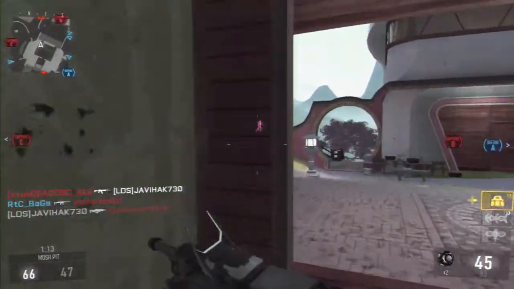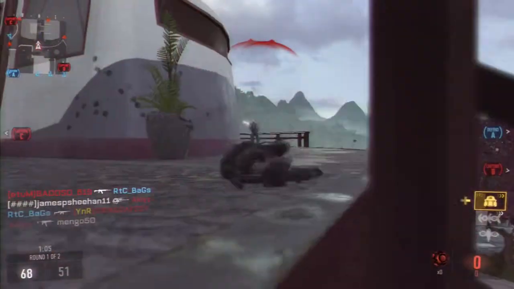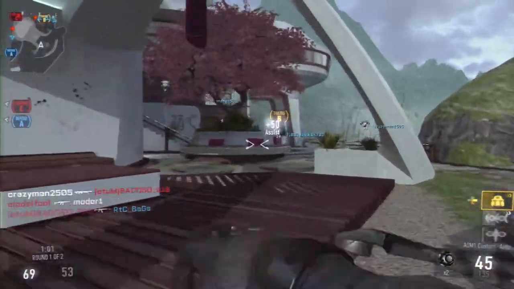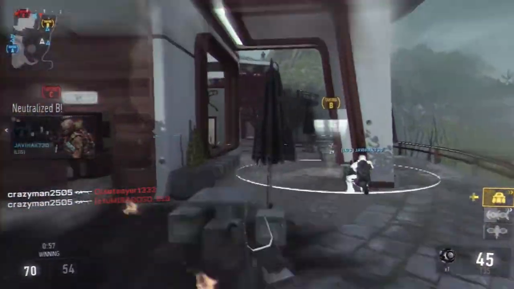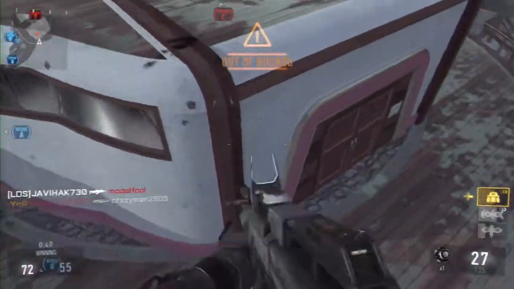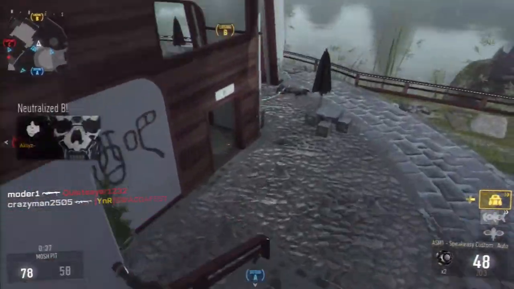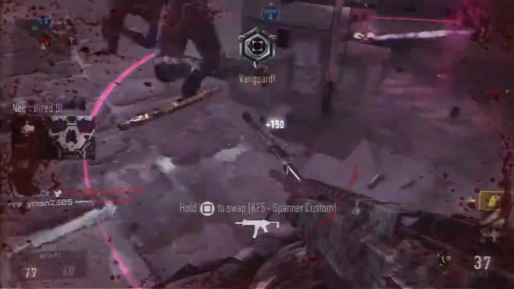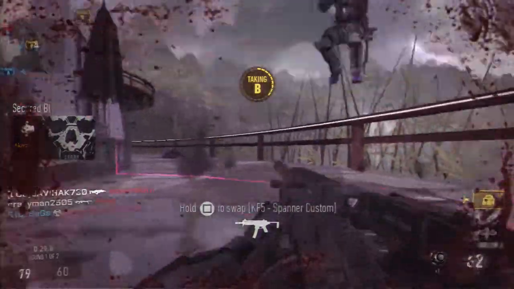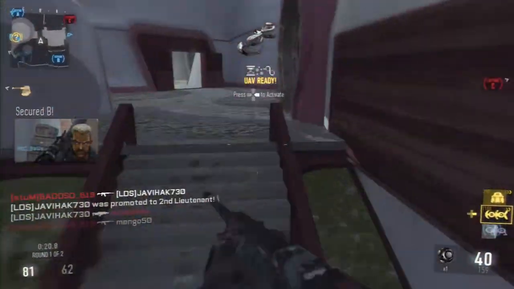Our UAV is online. Securing Bravo. We're winning. Securing B. B secure. Ah, crap, behind me. Losing B. Taking Bravo. We lost Bravo. Enemy has B. Enemy taking A.